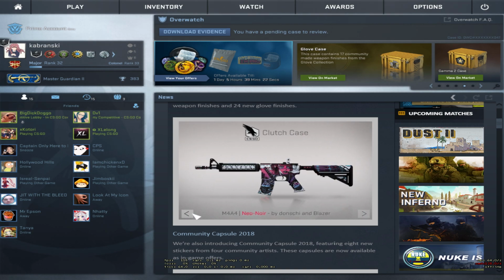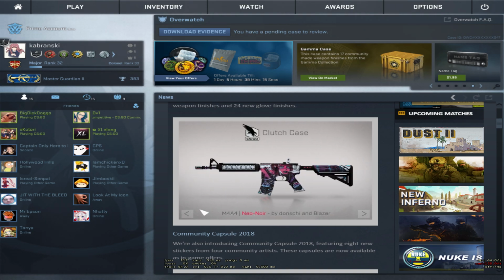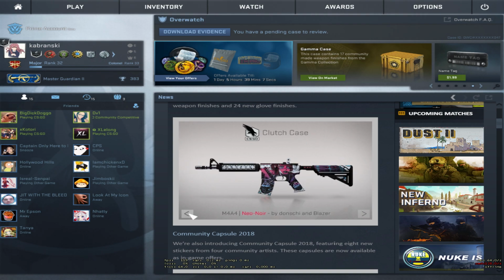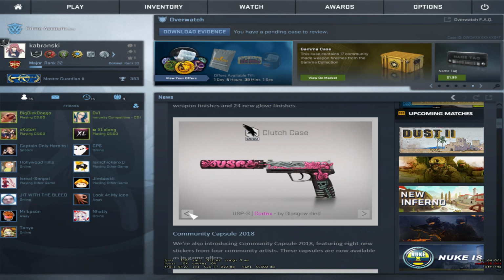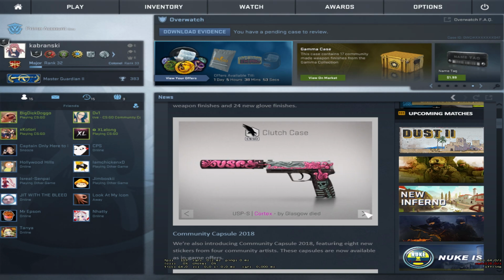The next one, the M4A4 NEO-NOIR. This is the one I'm most excited for. I think this one's going to be the most expensive one in the case. I think this one will go on average about 120, 140 bucks. I think the StatTrak Factory New will probably be about 200, 250, somewhere around there. It might even be more than that. This is a very hyped weapon. I was waiting for this for a while, and I think it's going to do very well in the market. So if you get this, you should probably expect to make quite a bit of a return.